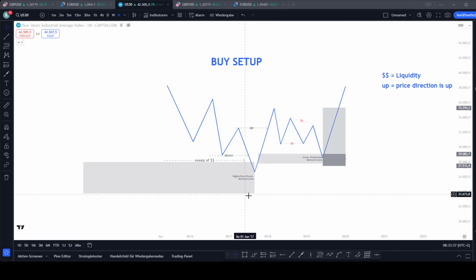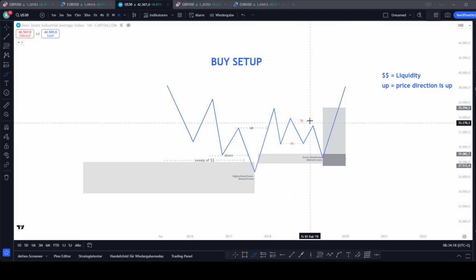And once I see a reaction within that higher time frame, I will scale down to a lower time frame to be able to spot market structure. Once I'm able to see that there's a lot of market structure which has been created, and after that reaction, market structure had been broken or has shifted to the upside, giving me a potential opportunity for a buy, I'll be expecting that price should be able to come down and consolidate a little bit and create enough liquidity, which I will be targeting.